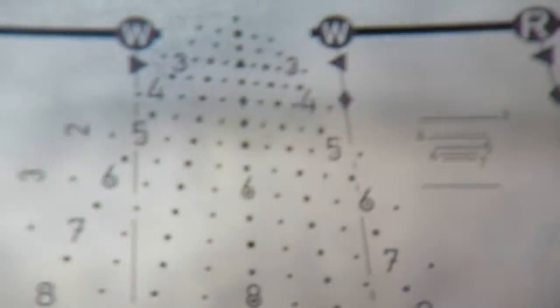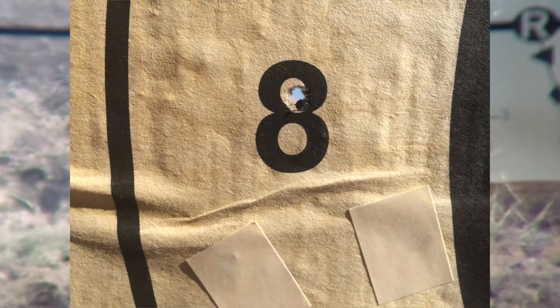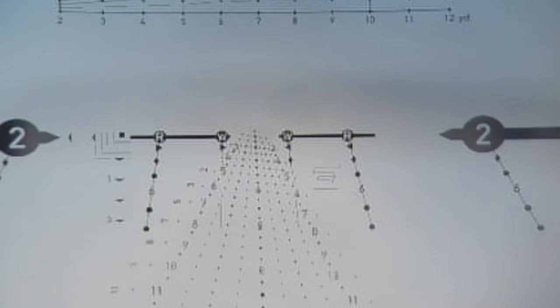I level my bubble. Remember, this gun goes 30-75. We did that with a MagnetoSpeed chronograph. We're going to shoot at the black, left of the black, there's a number 8. You can see the 200-yard dot. Here we go. All right, let's see if we can see the shot. Okay. We hit the top circle of the 8. All right. I'm happy with that. All right, I'm going to bring it back down to about 9 power. Get this focused right there. All right.